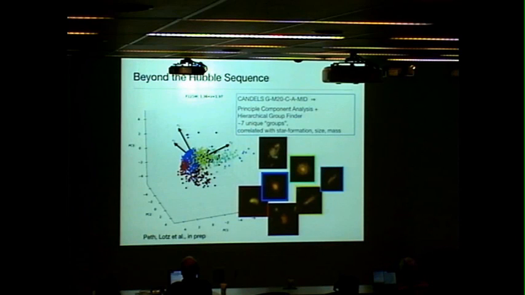So Mike talked about this work, trying to move beyond the Hubble sequence, and so putting these non-parametric statistics that can both capture the general bulge-disk nature of a galaxy as well as its disturbance in a number of different ways into a principal component analysis and a hierarchical group finder, we come up with 7 unique groups. We're defining groups based on this clustering algorithm, but you know, these are really a continuity of different morphologies.